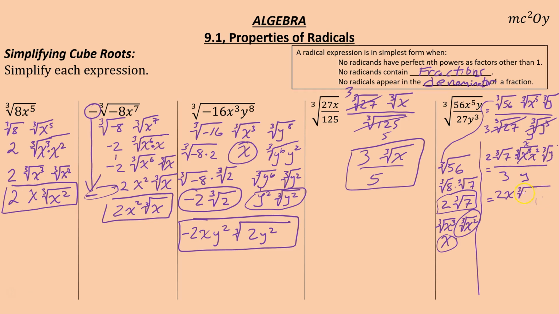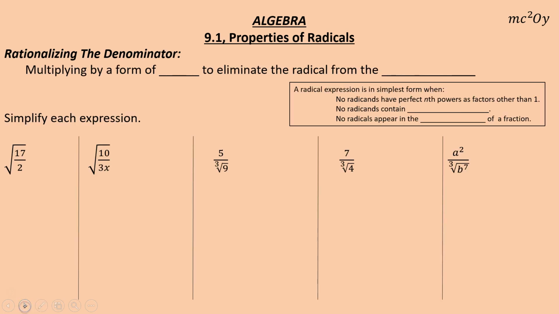And you know what I forgot in there was a 7. So let me rewrite that. We got the 7 also: 7x squared y. Okay, the 2 and the x are on the outside. The cubed root of 7, cubed root of x squared, and cubed root of y are on the inside, all over 3y. There we got it. Probably could have done with a little more work area on that one. Hopefully you have more work area on your paper. Okay, by the way, that would have been the end of day 2.